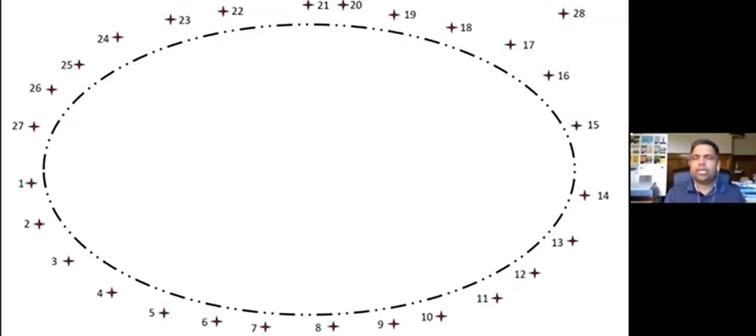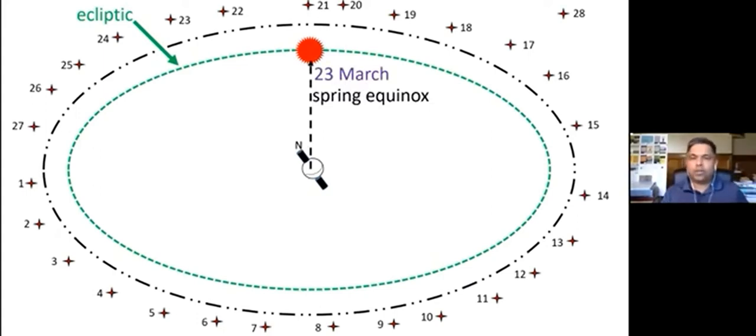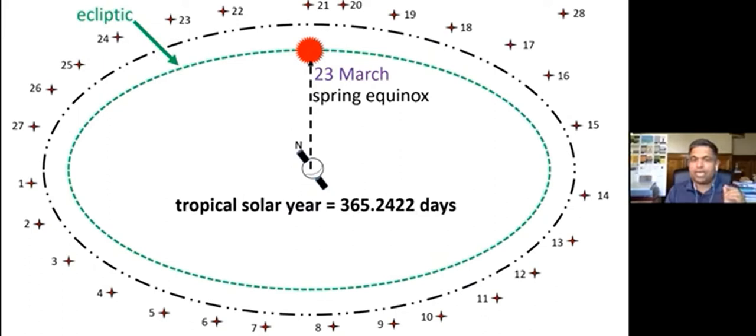Quickly, just like we have the sidereal lunar month and the synodic lunar month, we have the sidereal solar year and the synodic solar year. So what happens if we start on this day, the spring equinox, 23rd of March, and make one full circle and come back? The time required to achieve that is one type of year. That's the tropical solar year, from one spring equinox to the next spring equinox, and that takes on average 365.242 days.